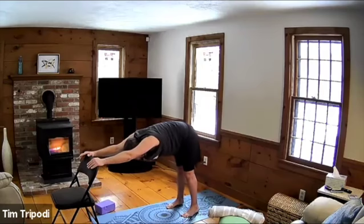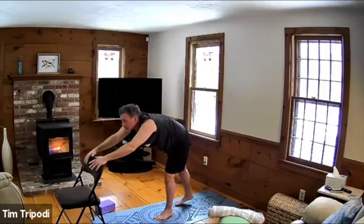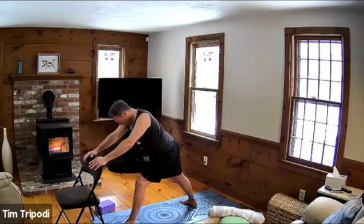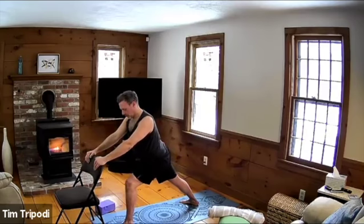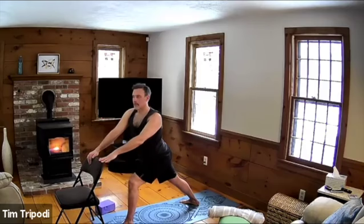Here's that same sequence on the other side. So pick the head up on the inhale and step your left foot forward. Spin the right heel at an angle that's appropriate for your bones and press the right heel down, bend your left knee. Now you want the left knee hovering right over your left heel bone, tailbone down, belly in. And with the hands on the chair, just try turning the rib cage a little left and a little right, a little left and a little right.